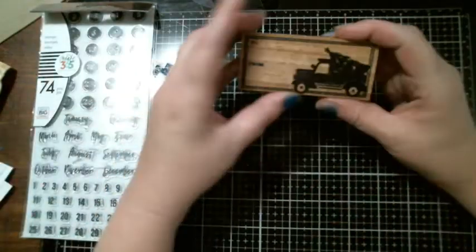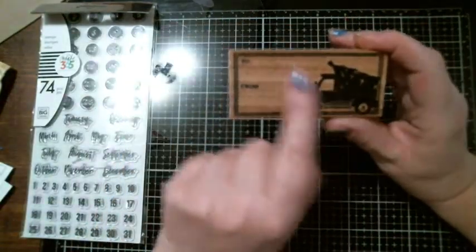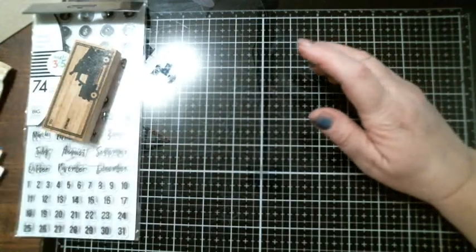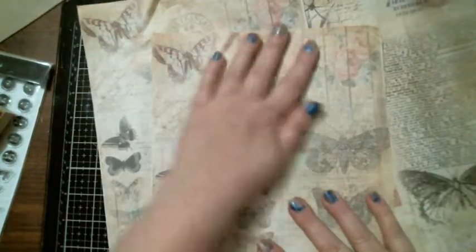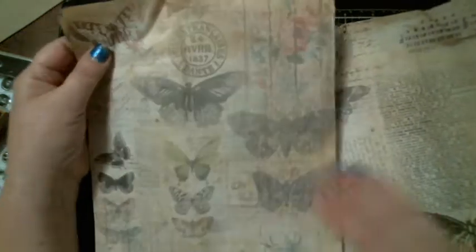And then she found this little stamp for me because I had a little red truck, which was adventuring. And then I bought the decoupage paper. I opened it so I didn't have to do that on the camera. And you get two different decoupage. Really not as thin as I thought it was going to be. It kind of got smushed a little bit. I'll iron it. But I love the look of it.